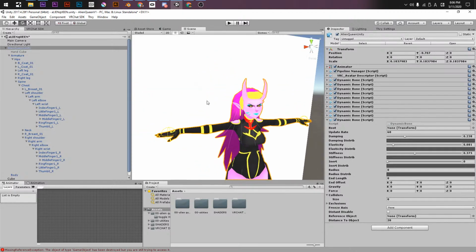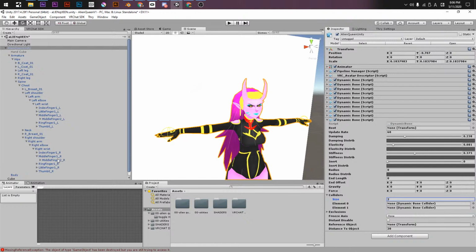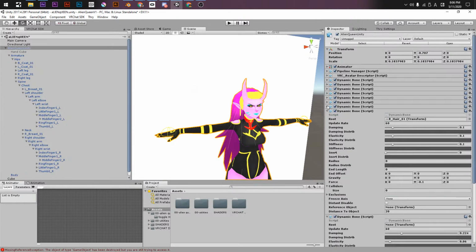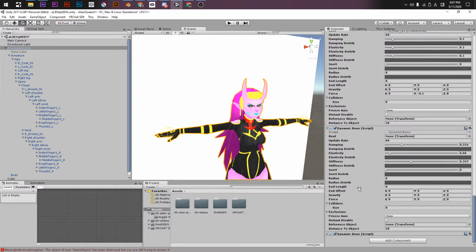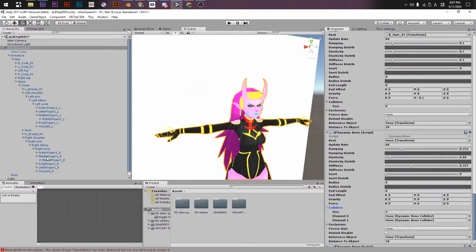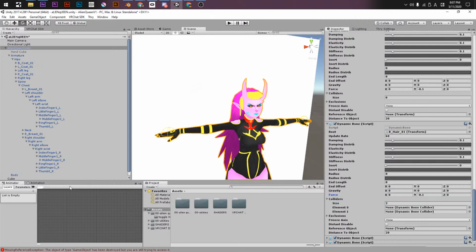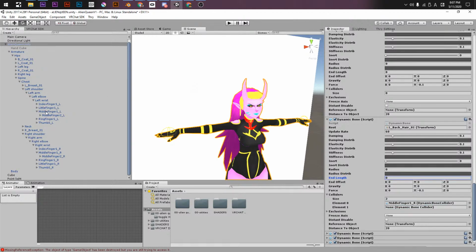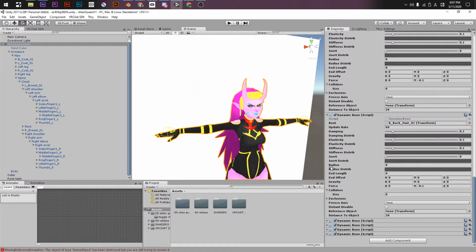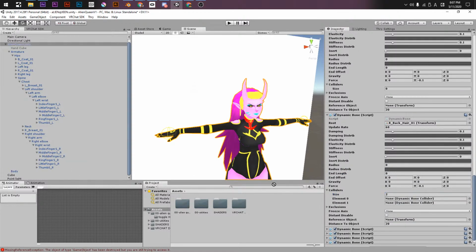this configuration is better to do before making a lot of bones, because now I have to do this. Add 2 colliders, drag and drop this and this one. The next, and do the same thing over and over until I have all the bones. 2 colliders, drag and drop, drag and drop. This is only for the program to know which bones are the ones that are colliding.